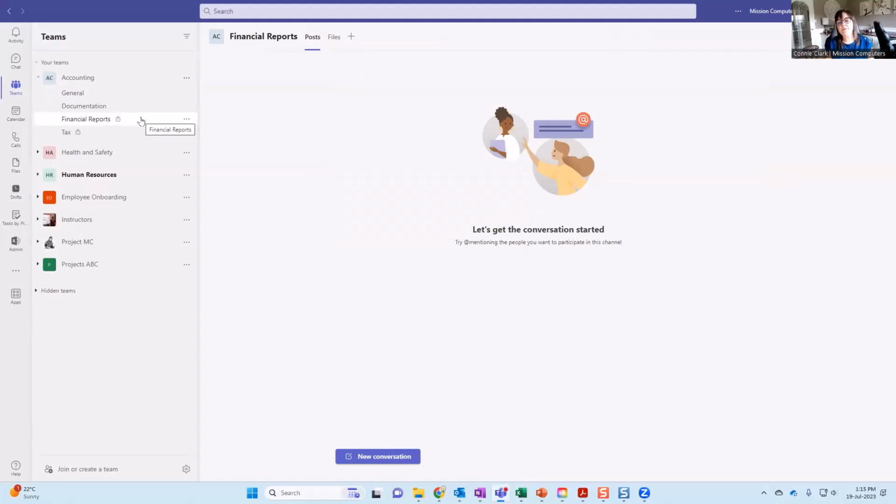So let's get back to that first point on the slide in terms of reducing the clutter. If you have your accounting group, we'll just use that as our first example. Let's say there's 3 people in accounting. Rather than those 3 people having to email each other documents that they need to update or review, or emailing questions, they would just use these channels for having conversations and storing their files. They don't need to email each other. So that's reducing the clutter on the email side of things.